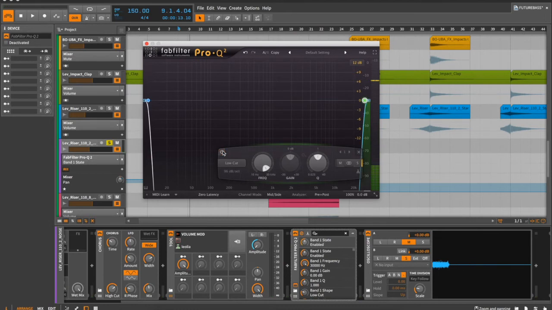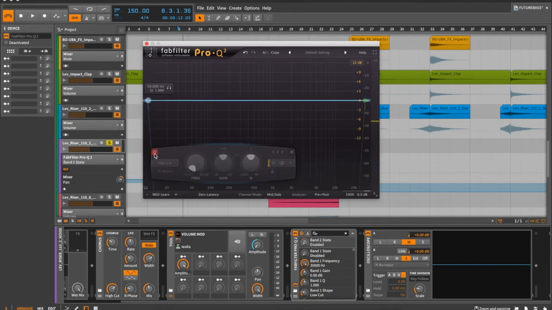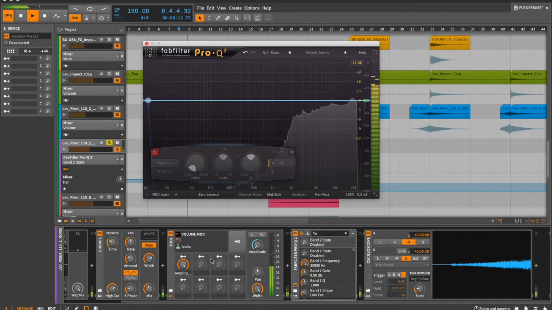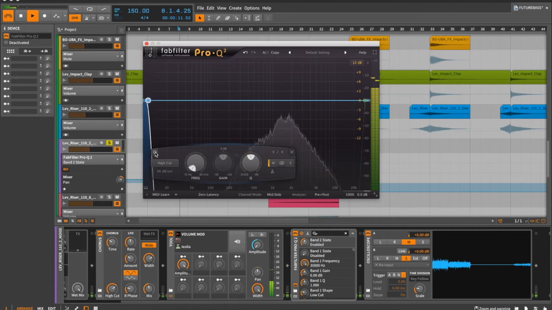So that's what it sounds like. So if we turn these both off, okay, so it doesn't completely remove the mono, but it's definitely raising the volume of the sides.